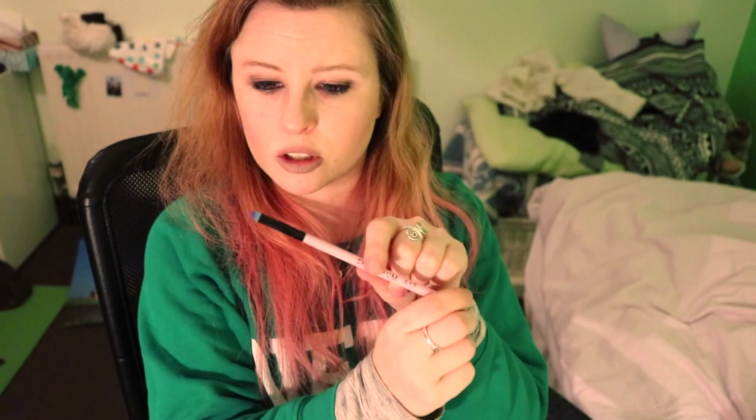Next thing we're going to go on to is concealer, which is this Wake Me Up Rimmel London Concealer. I don't often wear concealer because I don't feel like I need it. However, if I do go for a concealer, I will use this one. It's everyone's favourite. And I got mine in the colour Ivory. I think it's the lightest one they do.